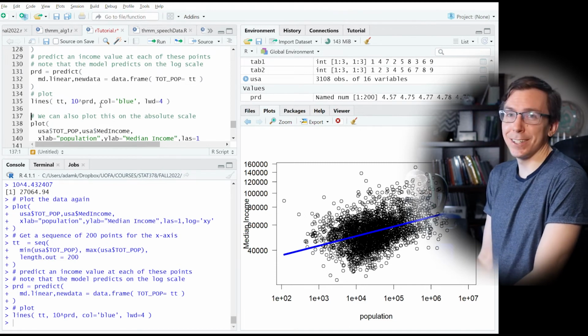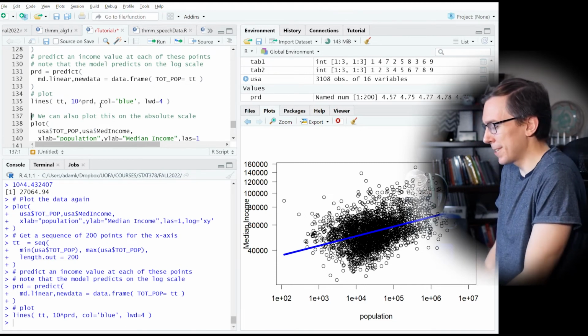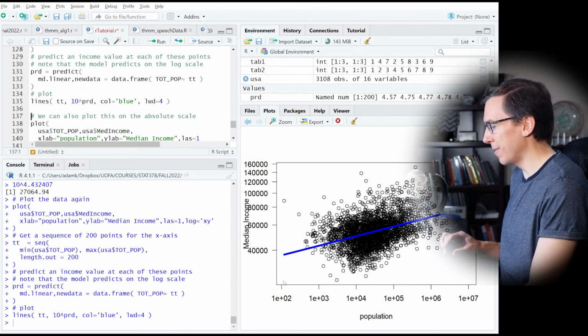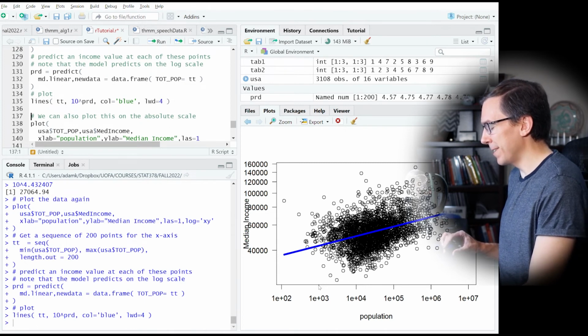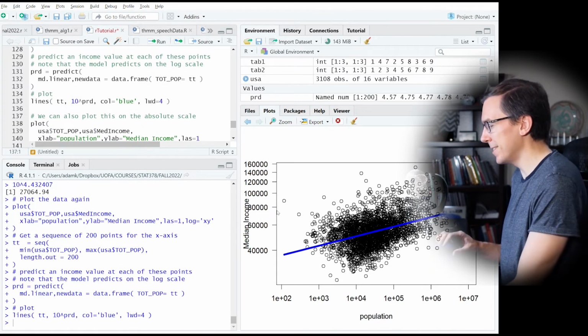And there it is. It's increasing. We kind of saw that from the slope before, but it gives you a rough idea of what's going on. Right? If I have a population of about 1,000 people, I might expect a median income a little over, say, $40,000. If I have a population like out here in LA that's 10 million, then, well, okay, maybe my median income would be expected to be higher, like 80,000.